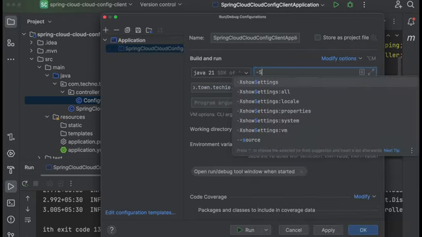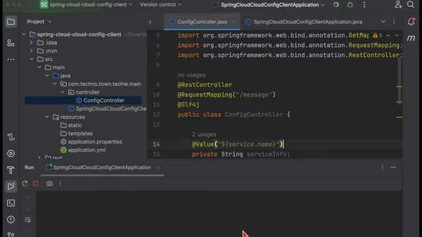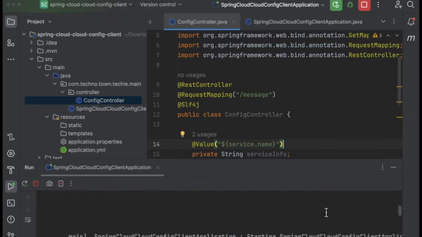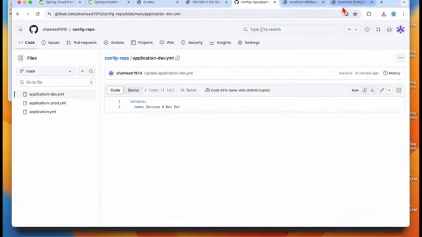So here -D spring profiles dot active equal to dev here. Okay, let's apply this and let's run this. So this time the dev environment will be activated. Okay, dev is activated, and go back to the endpoint, and let's hit this. We can see service name from dev environment here. Okay, so this is how it works.